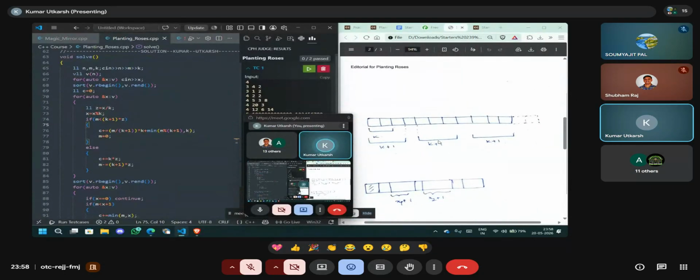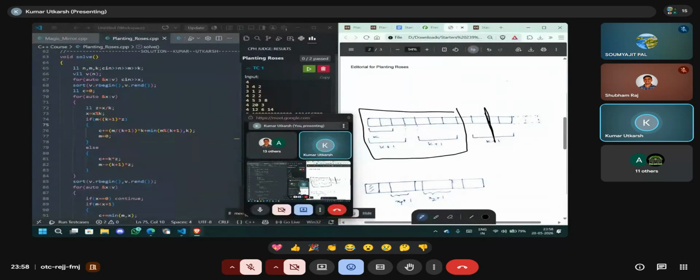If in a case we have only got pot still here, then for the last pot we have got, we will fill, and for this, we take out the remainder. We cannot fill the whole thing with k plus 1, so we take out the remainder. Why do we do a minimum of k or m mod k plus 1?